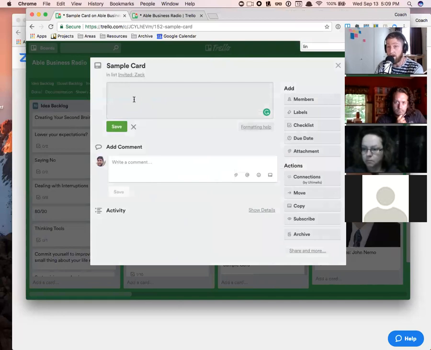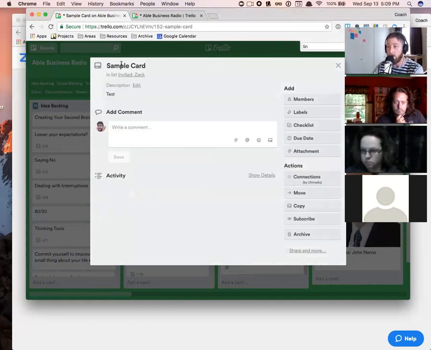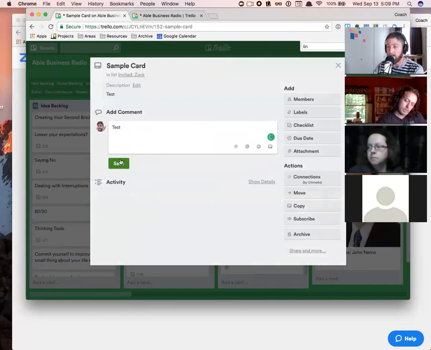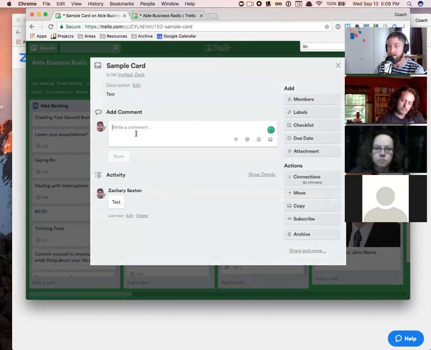But you can put anything you want up here, test it, and then save it. That'll always be at the very, very top. Now, when you comment, there's another area where you can comment, test, and it goes down there, but then the next time you comment, it gets pushed down to the bottom. So all of your comments will go there, and continue to go down. You can see all the activity for the board by just scrolling down and seeing what happens.